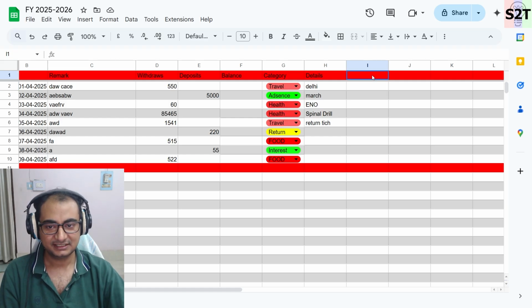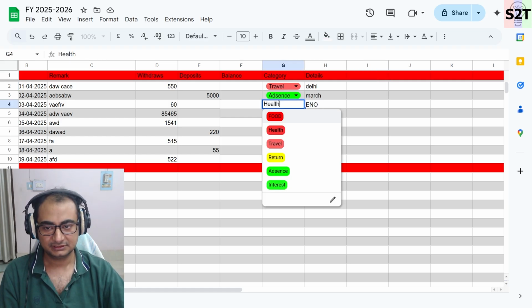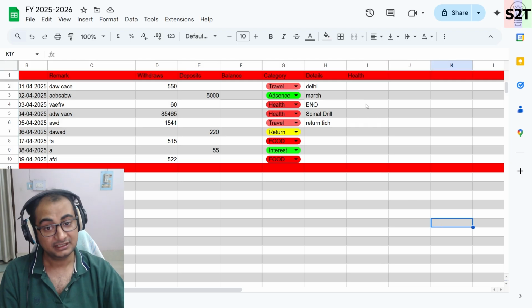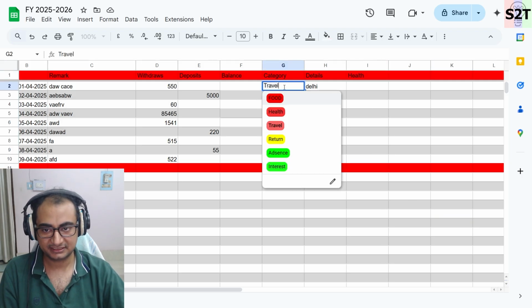Basically, you want health. Let's just say I want this column. I selected this, went here, and I went this. Now, how do I make sure data from here goes to here? And at the end of the year, or once I have a lot of data, I just collect this and directly get the sum data. Again, that's the tricky part, and I'll show you.